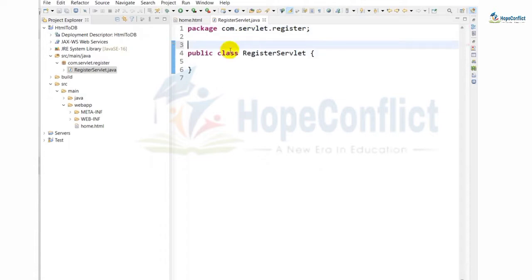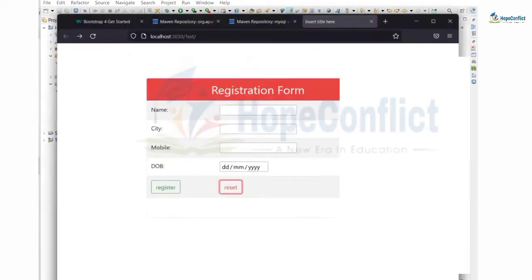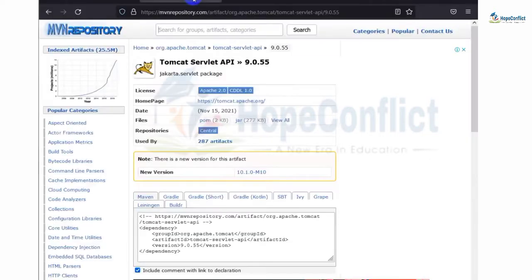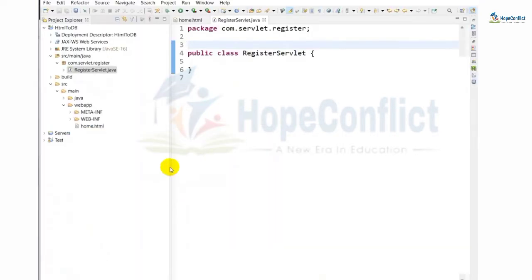So here, before going to write logic for the servlet, what we have to do, you require this Tomcat servlet API for using the HTTP servlet in our project. So you can go to this website. I will give link of that website in the description. You can download this jar. I have already done that.